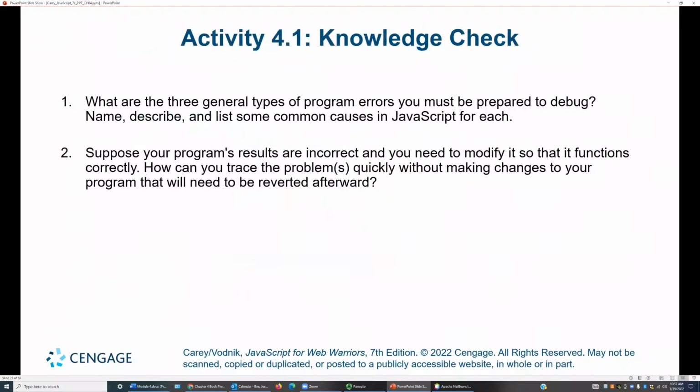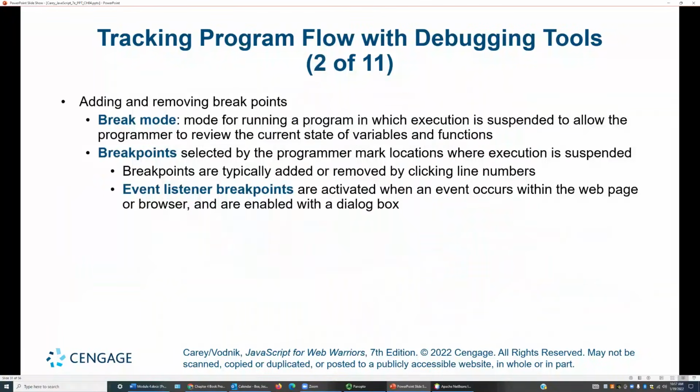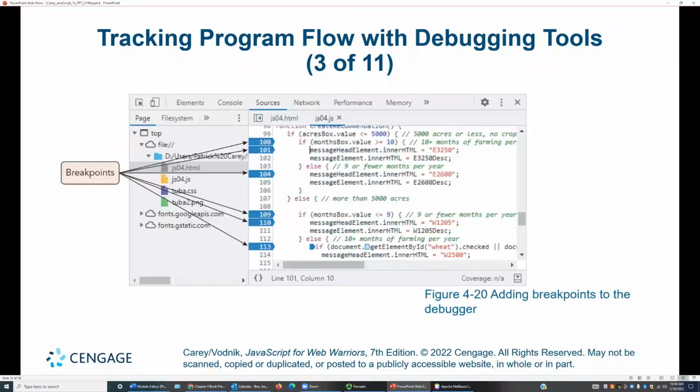I'm not going to sit here and go through this whole thing and just read everything off. So let's get into breakpoints. One thing about breakpoints is you need to make sure if you put a breakpoint in an event listener function, you got to activate the event listener function to reach the breakpoint. So it's activated. We may see some of that today.